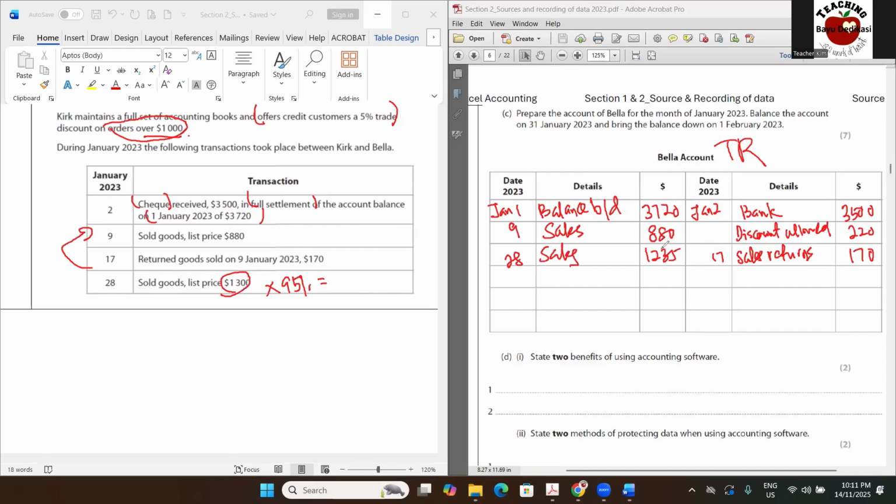So now we calculate what is the total, subtotal. And January 31st is the last day. So balance CD. And the total amount for this debit side is 5835. Total 5835. So take 5835 minus these three amounts, you will get the balance CD 1945. So 1945 balance CD, balance BD must complete one set. So this one is credit, this side will be in the debit. So your February 1st balance BD.